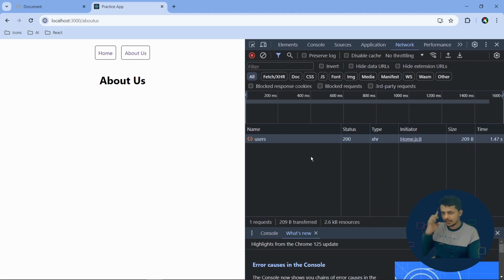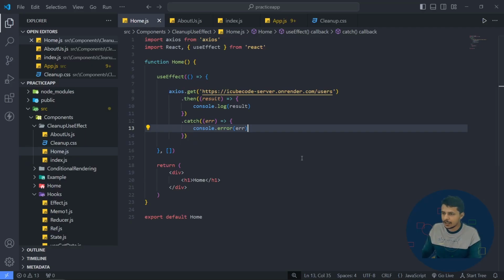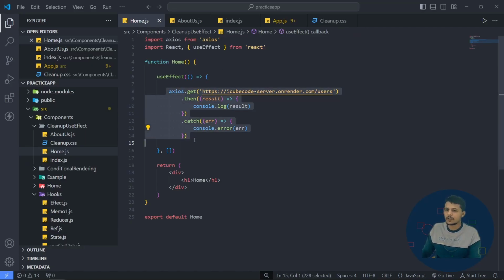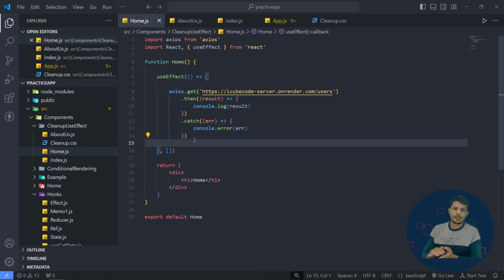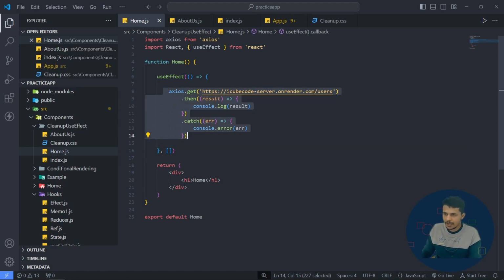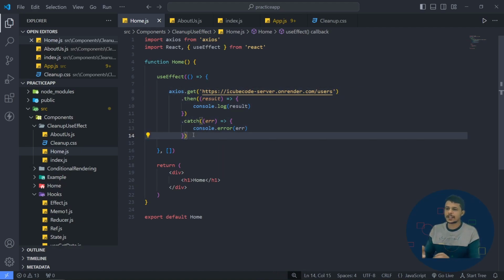So this useEffect, whatever is running inside the home page, we have to clean up. Cleanup means we have to stop this function or stop this API call. It's not only about the API call. If you have any other things you are doing in the useEffect, you have to make it stop, because you are not in the component.